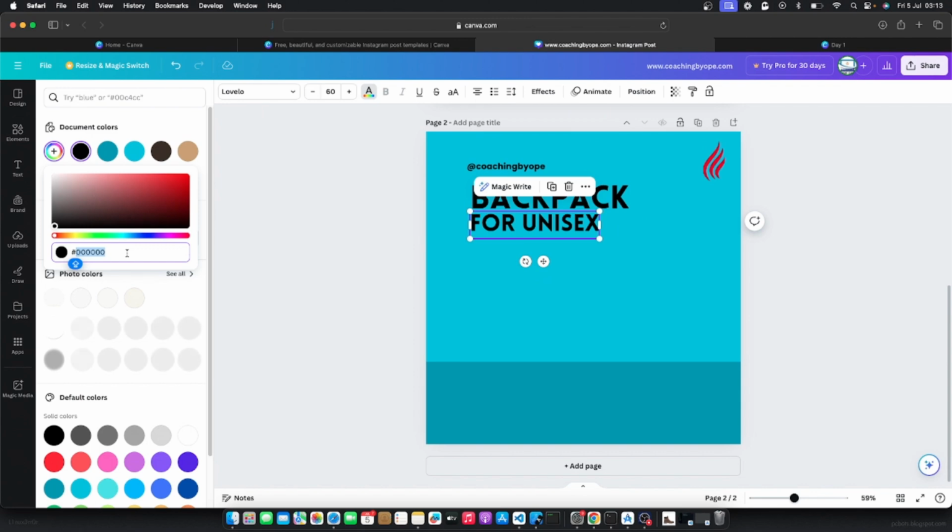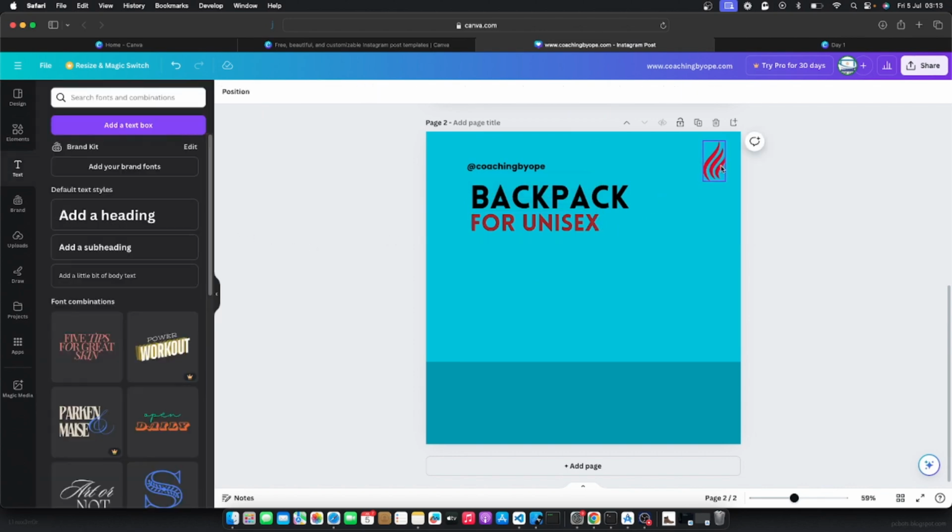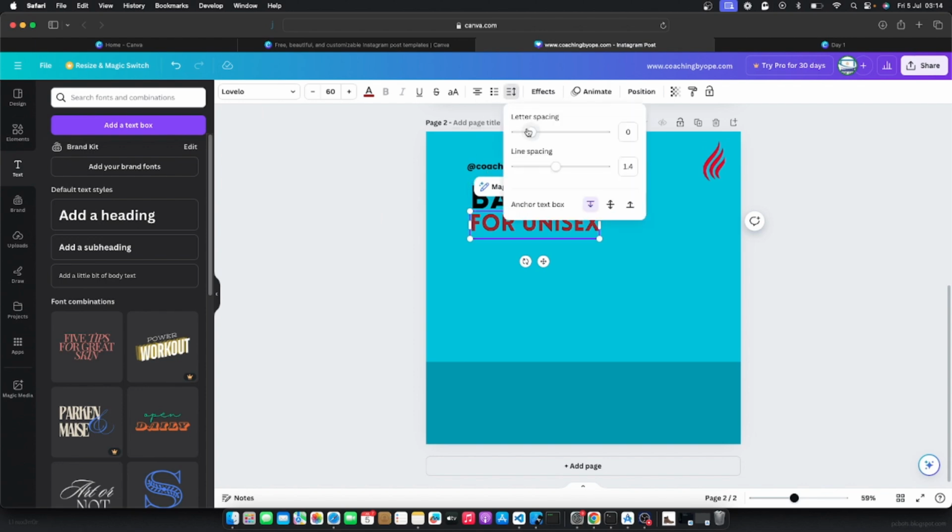The color is going to be 9F2928. Of course, you can use any color. I'm just trying to use the color from here, and we have this for unisex. Also we want to apply some letter spacing. If I click on spacing here, I can space this a little bit.